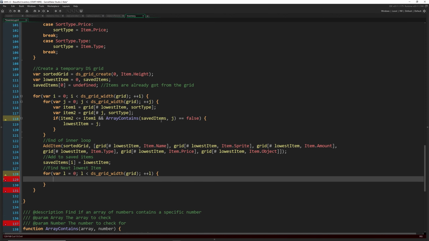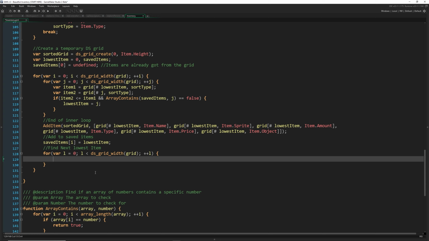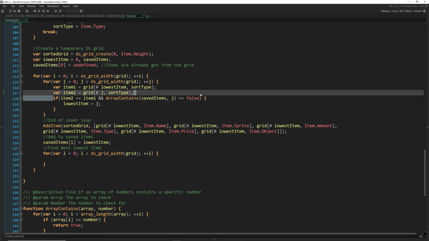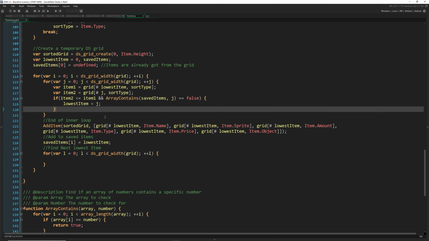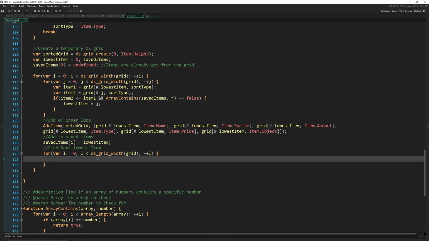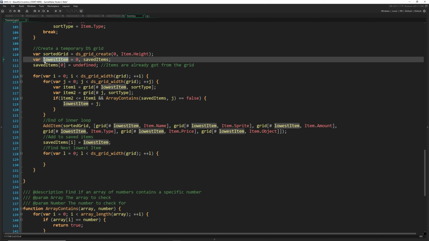And now we're going to check the array contains again. This part is essential, and this is what threw me off when I was first doing it. I didn't have this in there, and it was overwriting items, and eventually I'd have just the same item. The reason for that is if we start lowest item at 0 every time, or some kind of fixed number, then eventually that item will always be the lowest, and this will never trigger, and we'll just add the same item over and over and over. So what we have to do is find the next lowest item and set the lowest item to that.